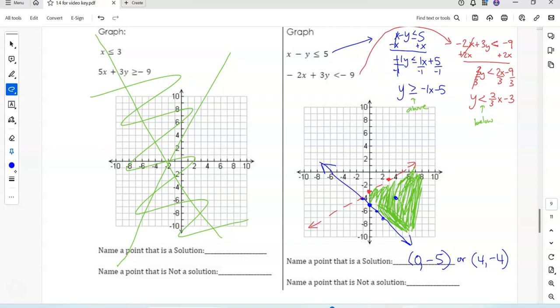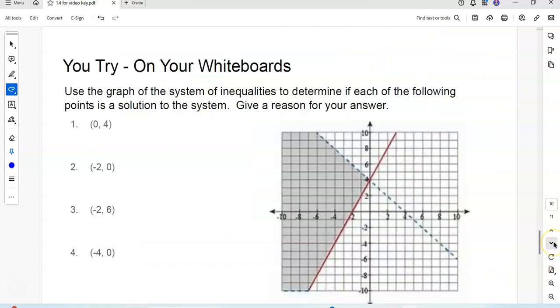A point that is not a solution would be any point that is either on a dotted line or not in the shaded region. So like, for example, I might have 0, negative 3. Not a solution because that is on a dotted line. Or maybe another one would be negative 1, negative 4. That's going to be the intersection point, but it can't work because it's on a dotted line. And those are just 2 answers for these. There are many, many more, but just those are 2 answers to that. Okay. All right. I'm not going to do this one, but you could try it if you want.